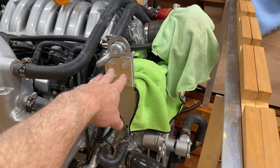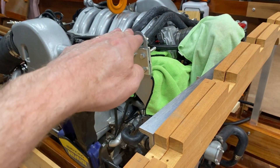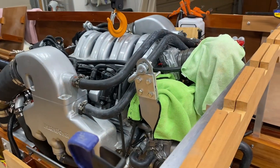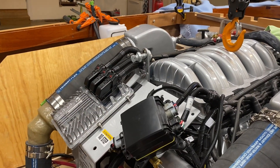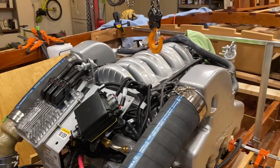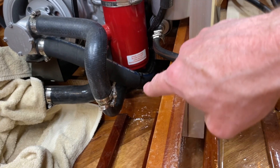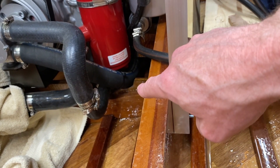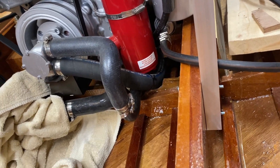On my engine lift I've actually got two brackets because I had to cut the original lift bracket - it was too tall. I made two plates on either side that bolt on. I need to get better bolts as these are too long, but it works well. The back lift point I think I'll have to do the same thing and cut that too - it's a little bit too high. Also, by sliding the engine forward, there was some interference where a water hose came down. I had already cut part of that frame out, but had to use my Dremel tool to grind a little more off after moving the engine forward three-eighths of an inch.